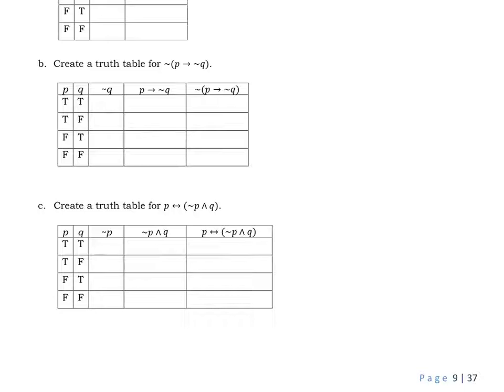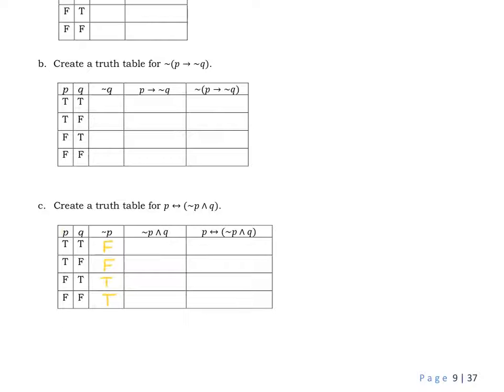Okay, so going through this truth table, and again, feel free to pause and try to fill out the next column as much as you possibly can on your own before listening to me. The first thing we need to do is a not P. As a reminder, we're using column P here. This is the column that we're looking at, and that's the only column we need to use in order to fill out our results for not P. Remember, what that does is it changes all of our truth values. So using column P, we switch all of those truth values to the opposite. At that point, we are done with our not P column.